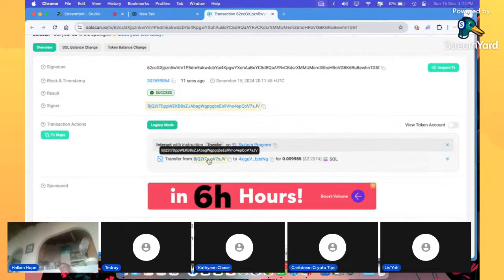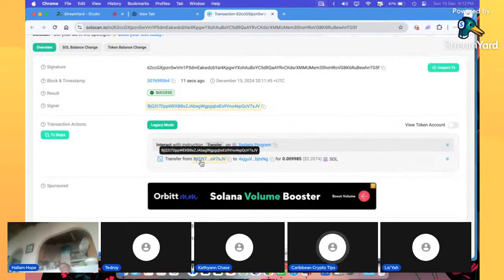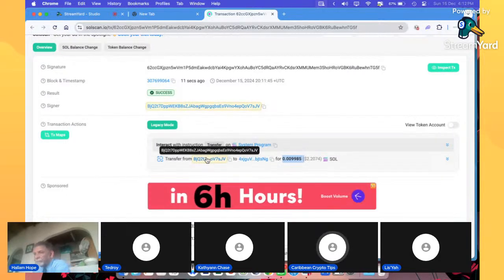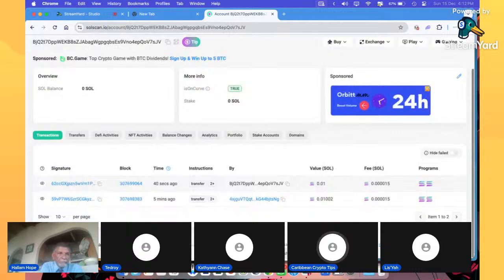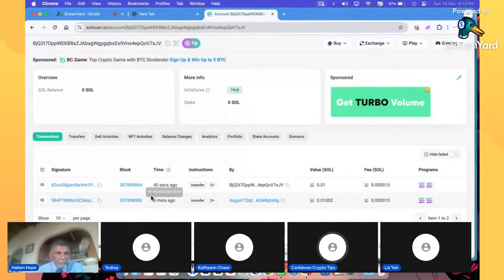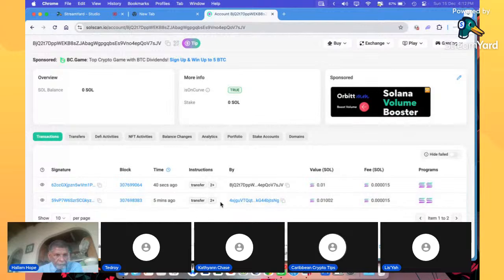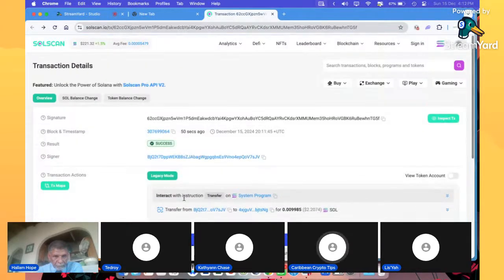I can see that I sent from this wallet to this wallet this amount of Solana. The history of this wallet is just these two transactions: getting and then sending back. This is just the history of all the transactions for the wallet that I used just now.